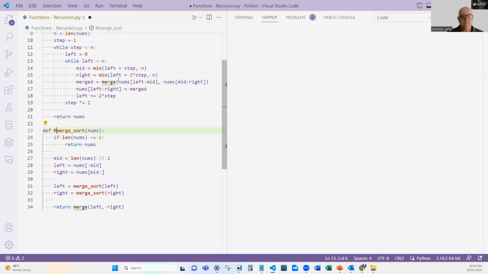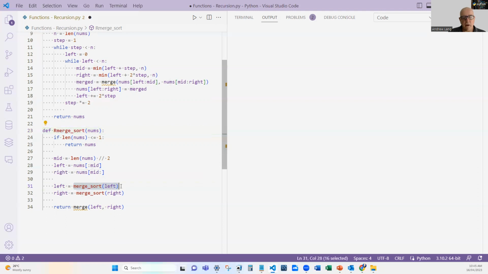Okay. So I'm not going to put the full one there and demonstrate what happens when we run it because it sorts the list. That's quite easy. I just wanted to show you the two different bits of code and then let you decide which you think is better. What's important is that you see how we've done this with recursion.